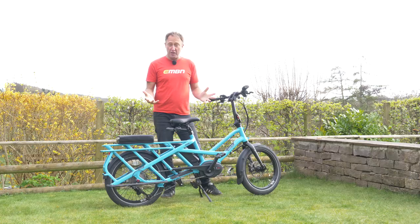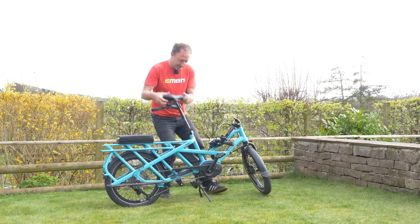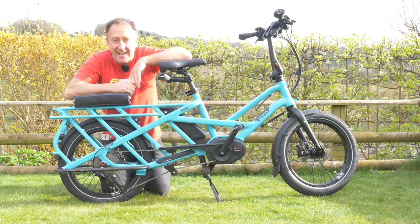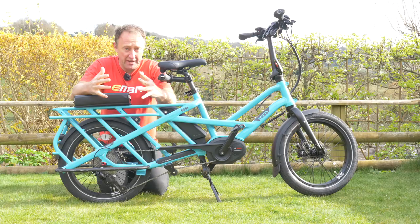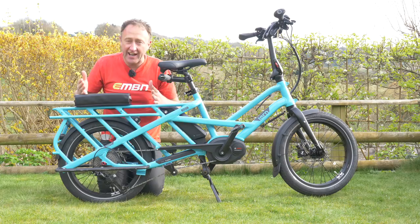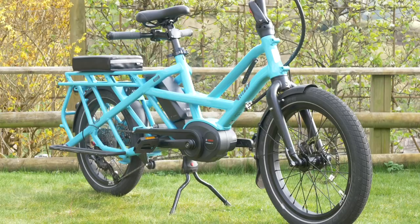A neat touch about this bike is that it can actually fold down to a third of its volume in a matter of seconds, which means once folded you can take it on buses, on trains, and also get it into elevators. I'm blown away by the different configurations in terms of carrying capacity — you can use it with a rack on the back, a rack on the front, you can have panniers, or you can actually carry kids. This bike is designed for carrying two bike seats on the back, so you can easily take your kids back and forth to nursery.